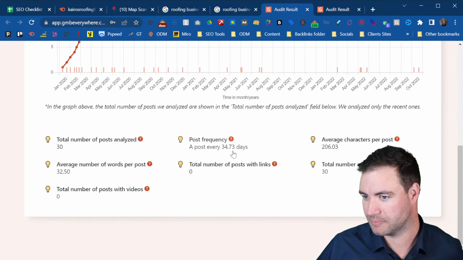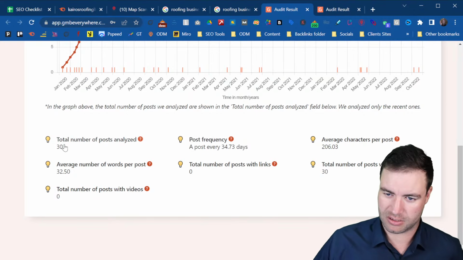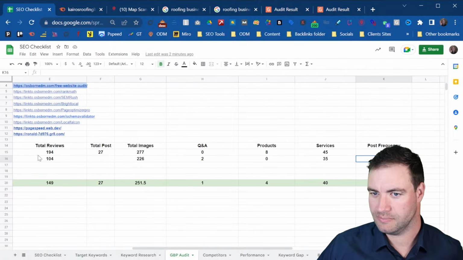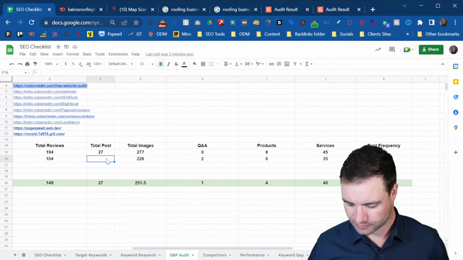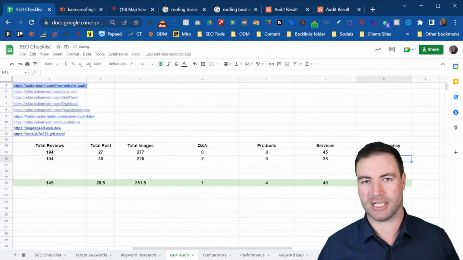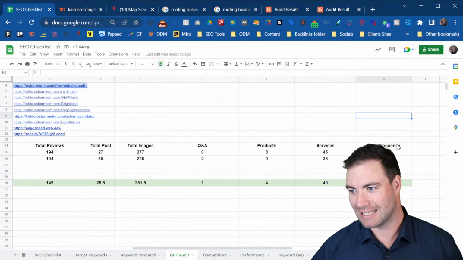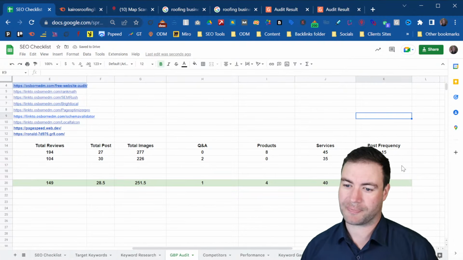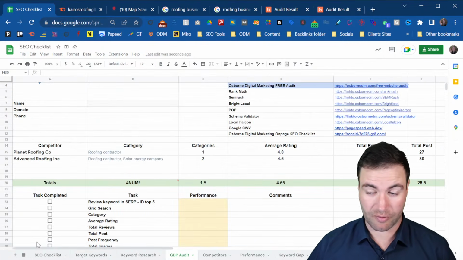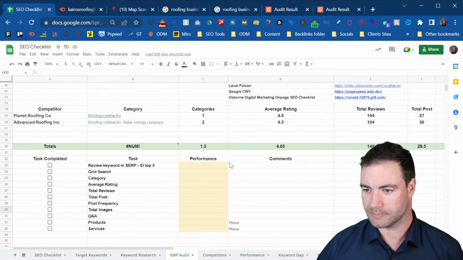But if we scroll down, we'll start to see, okay, this is every 35 days they're posting. Total 30 posts. Both of them maxed out at that. So same thing. You can just come in here and put 30, but you know that you need more than 30 in both situations. Your main thing is your frequency over here, okay? So when you are doing roofing SEO, make sure that you have a look at that and throw it in over there.